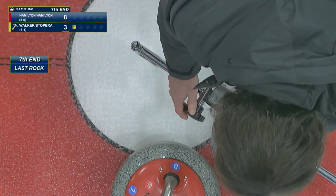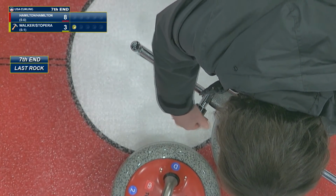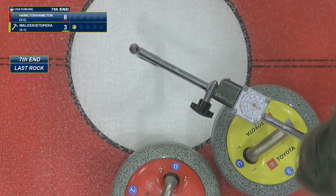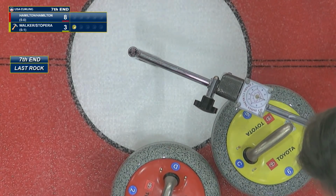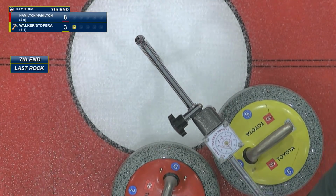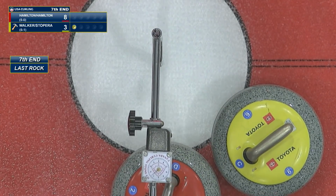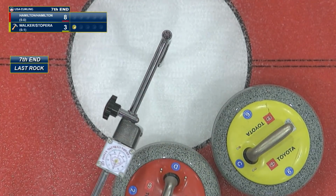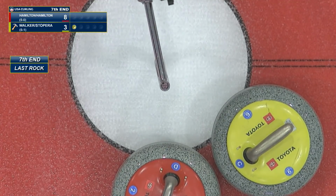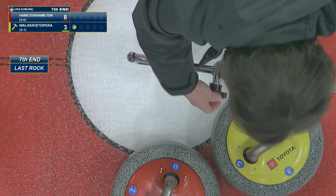All right, so here we go. Going to put the stick down on the yellow stone first. I don't think we'll get a look at the gauge. Oh, there we go. Now we'll get a look. Swing it around. That's just short of 2. Short of 2. Oh, let's see where this goes. Oh, it's red. Ooh, I think it's just short of 2. Oh, they're going to take another look at it. Could be that close. Closer than they thought, I think.